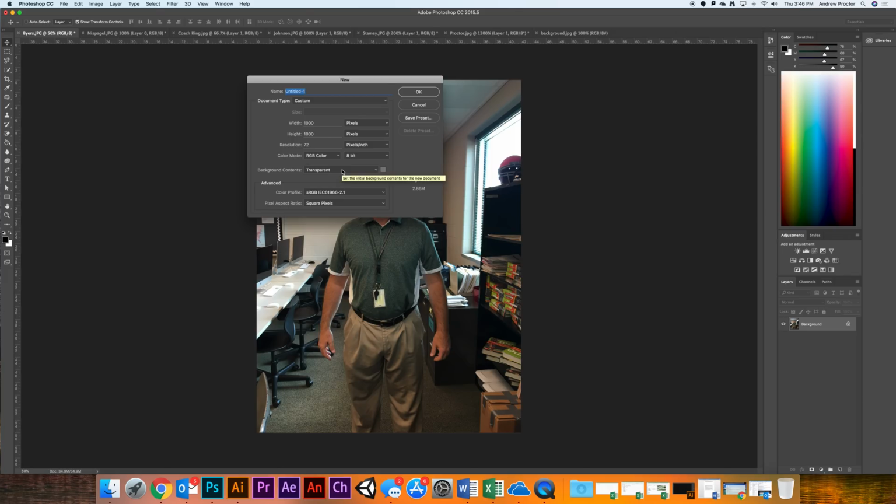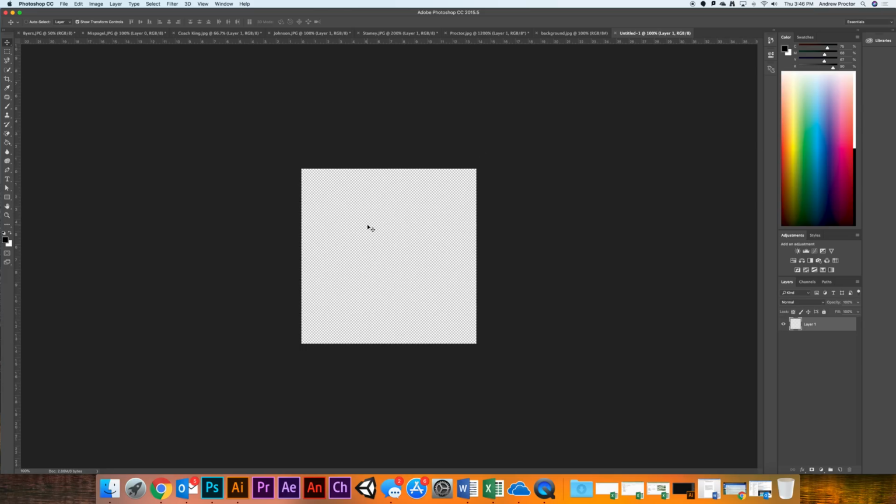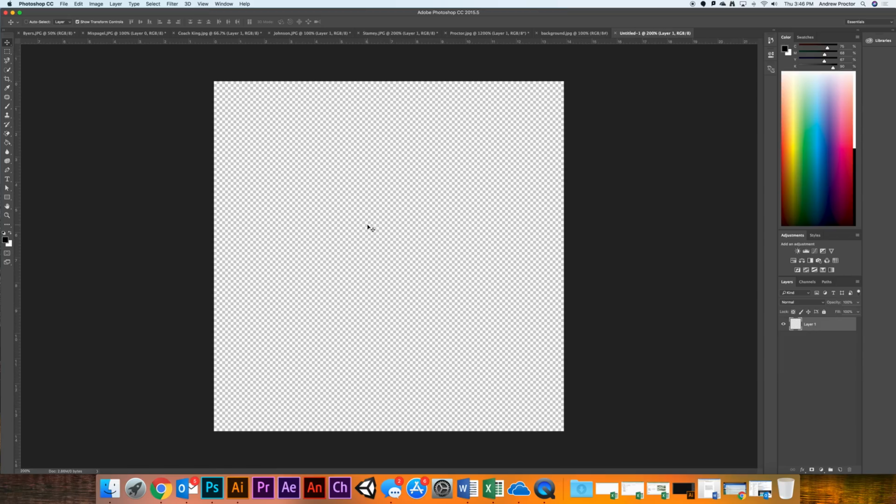We don't want to have a background when we're building this because eventually we're going to put it into the background image later. So just make sure that you have a transparent background set. Once I open that, I'm going to zoom in just a little bit, and that is going to stay at the very end. We will get to this one here in just a little bit.